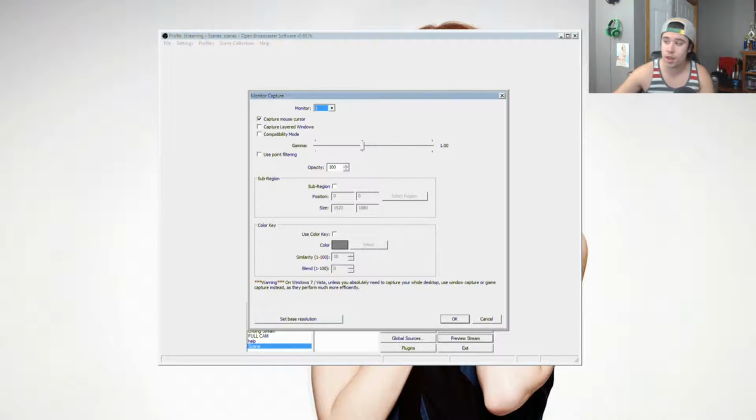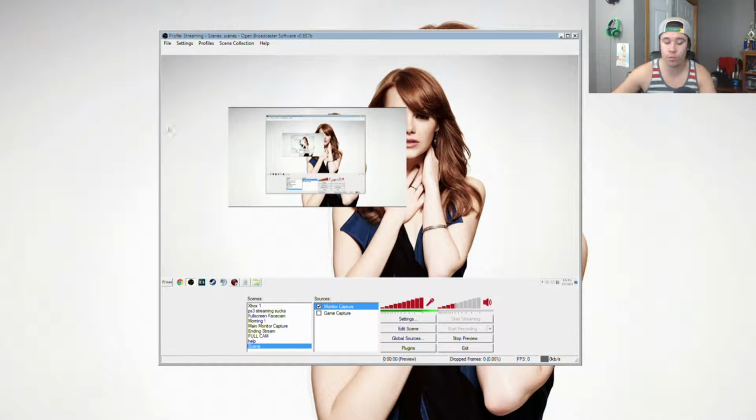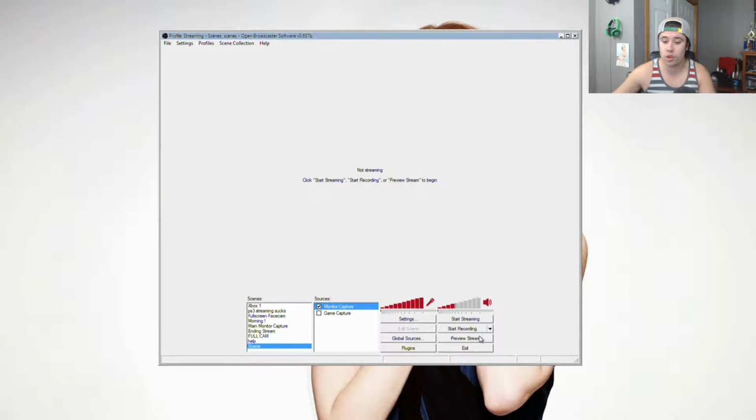What monitor capture is, it should be capturing your monitor. So we're gonna preview that. I hope it'll give you guys a little inception. Bear with me on that. You just want to keep that there. We're gonna unclick that first, but monitor capture is your desktop, so it's basically capturing what you see on your desktop and not an extra game window, if that makes sense. So if we preview that, you're gonna see a little inception, but that's the software I'm recording with on my main desk right there, and that's gonna show you my desktop. So that's pretty much the basics of that one.